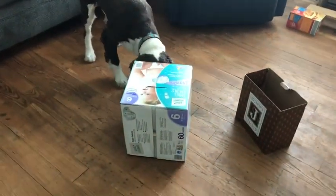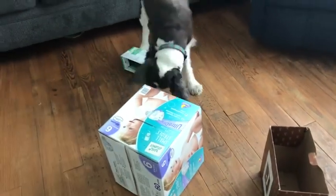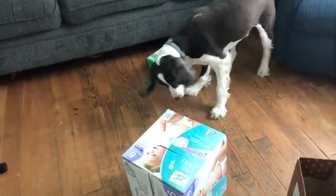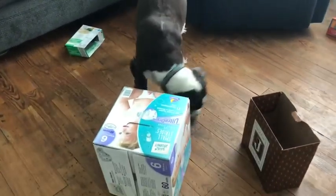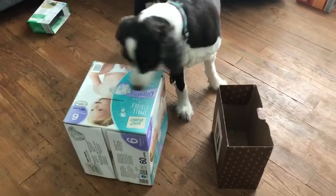Well, since Jones is almost finished with his Kong, I'm going to trade out and do an intro of the boxes for Jonesy. Jones is not as motivated by kibble, so I'm going to go ahead and use treats for him. And we'll see how quickly he goes. Thanks so much, guys. All right, now I've got one pretty good sized treat in this little box.